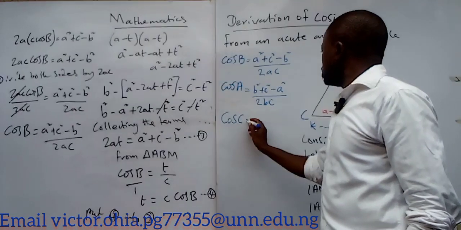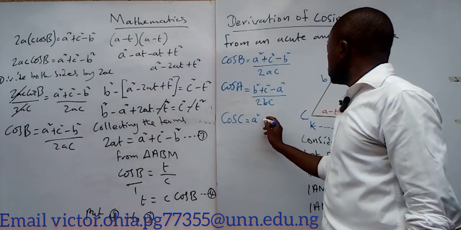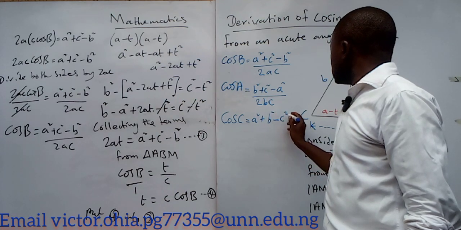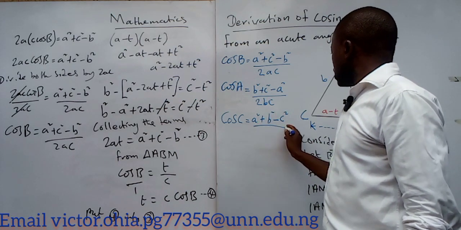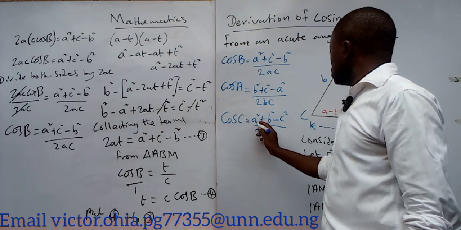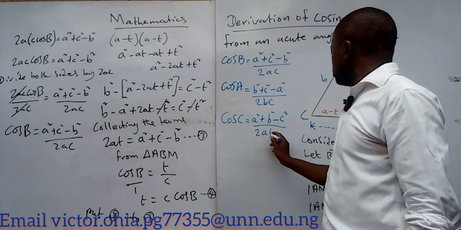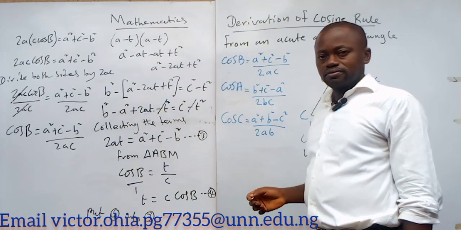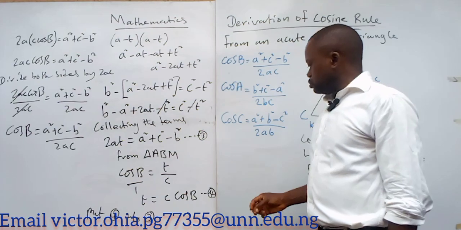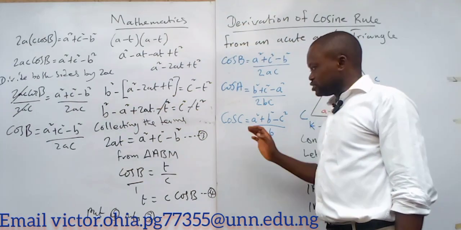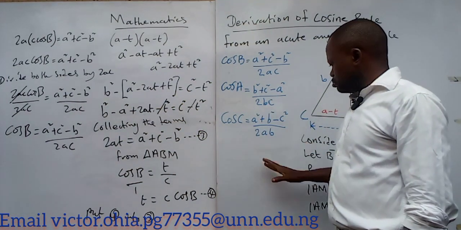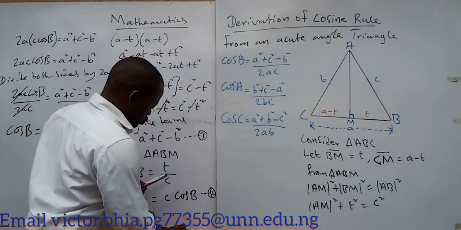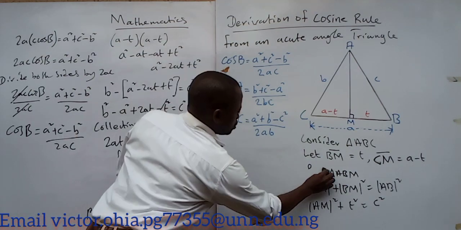And then cos C now will be a squared plus b squared. I will remove small letter c, that's that side, c squared, and divide by 2 times this and this, that is 2ab. You see that writing these expressions is easy. They are easy if you follow. I'm trying to beat time. If not, I will give you more detail, but I'm trying to meet up with time here, so I don't spend more time doing this. Okay.